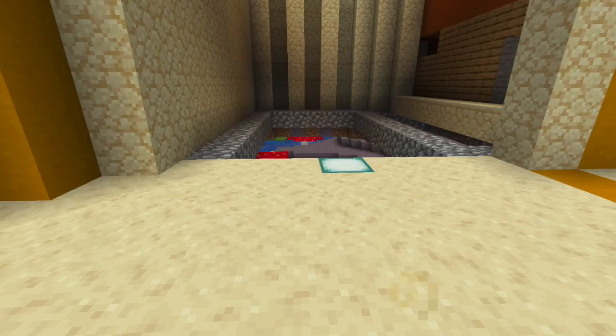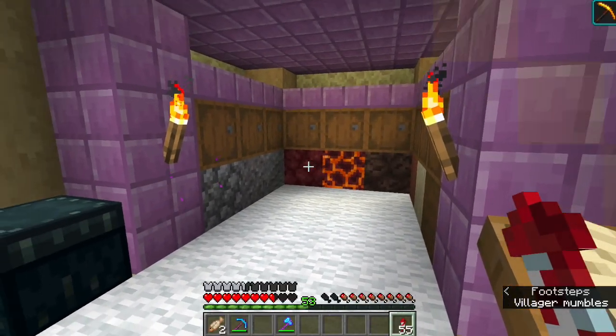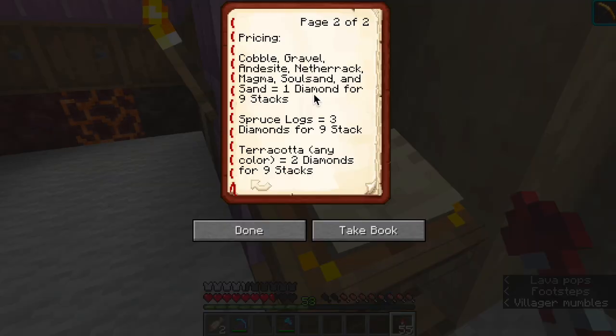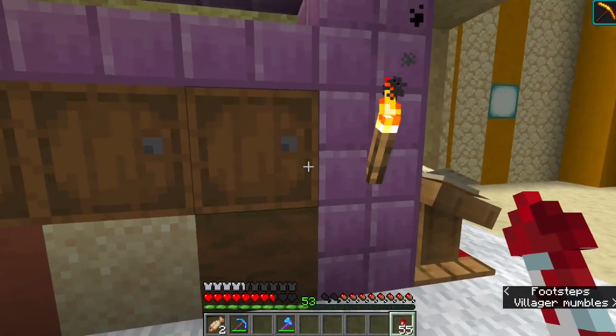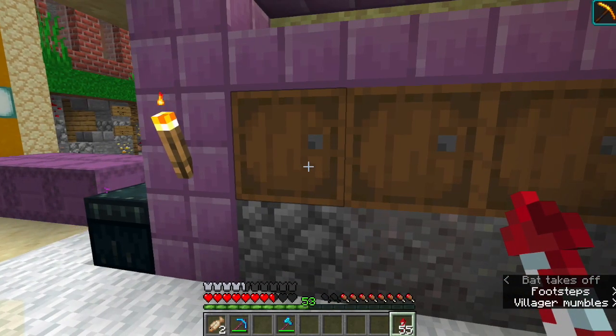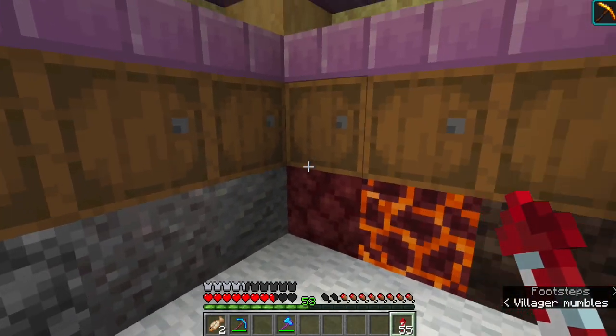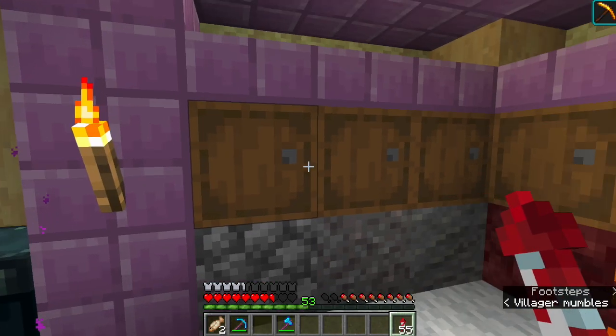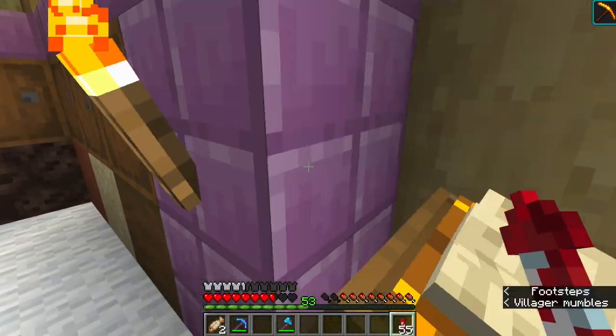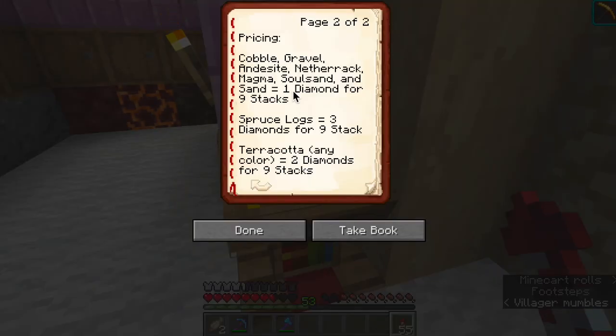If you guys don't remember, the pawn shop was a little thing that we put together. Basically, we were buying items, so different than our normal shop. Instead, we were giving diamonds for different types of blocks. So we were running low on cobble and gravel and andesite. So it was basically a diamond for 9 stacks, spruce logs 3 diamonds for 9 stacks, terracotta 2 diamonds for 9 stacks.